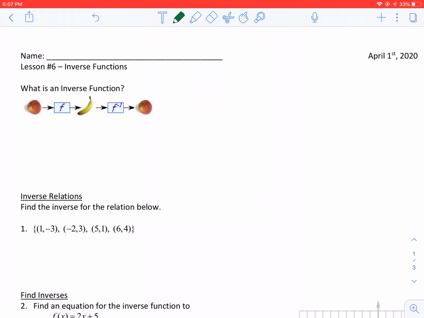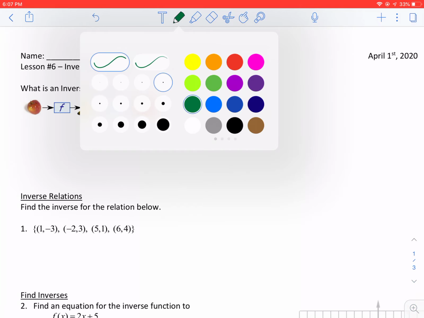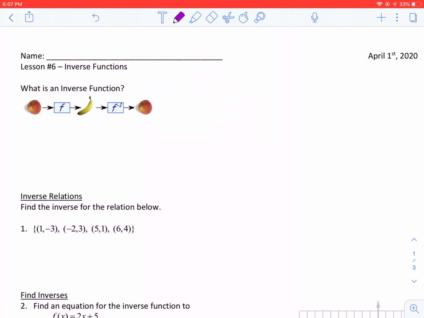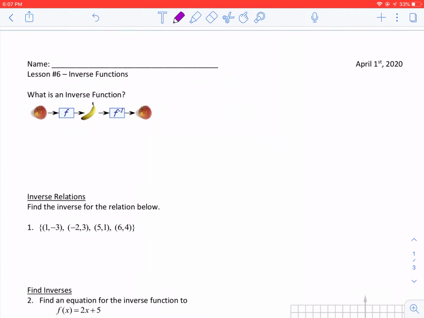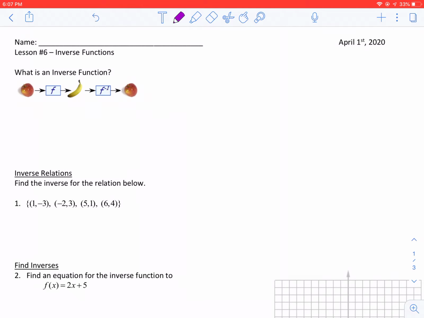Alright, and that was also my first online test. So if you have any feedback or comments about what I could do better, or you thought it was a good test, it was too easy, it was too hard, too long, too short, I gave you guys too much time, or stuff like that, just send me an email, and I'm really open to hearing what you guys have to say. And yeah, if you let me know what I can do better, I can make it better for the future.